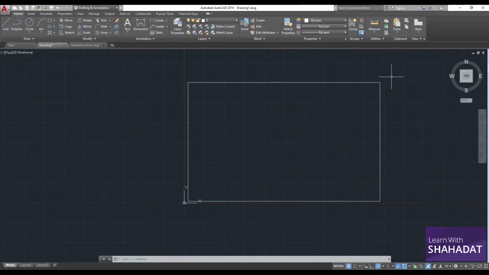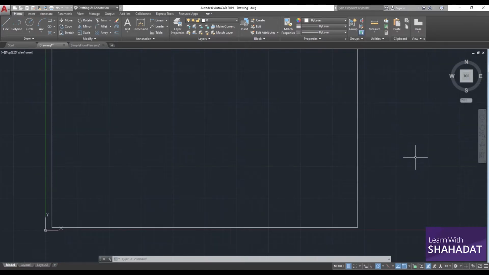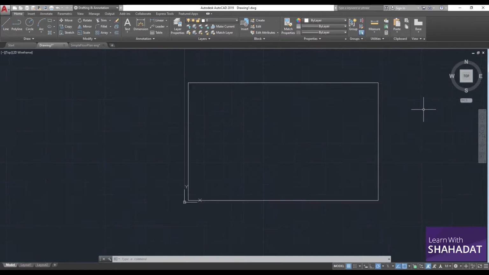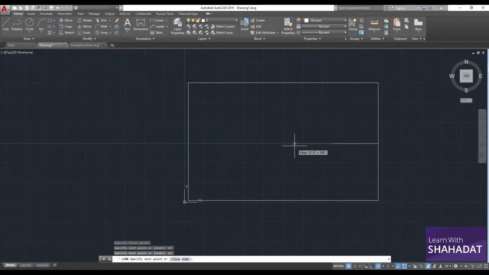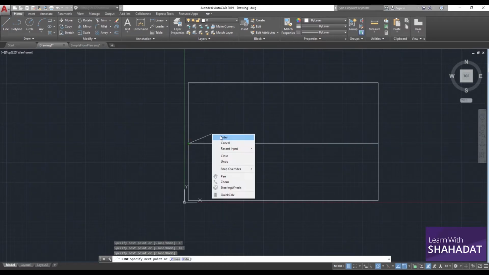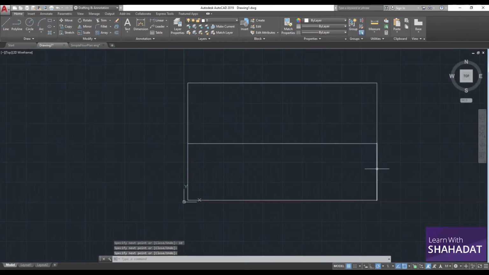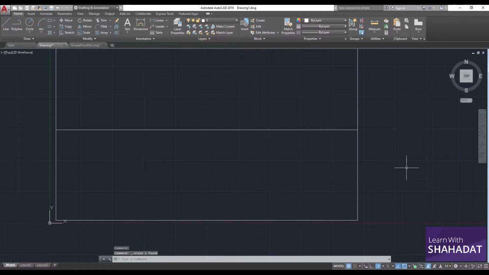From this rectangle we will create the outer walls, but first of all we need to create the inner rooms also. So we will create the walls after we create the inner room boundaries. To do that, click on this line tool, click on this edge and just take a 15 feet line, then from there go to the left about 12 feet and then another 6 feet and then another 10 feet and just connect the rest of the way. Here I have actually drawn an extra line. I am just going to delete this now.